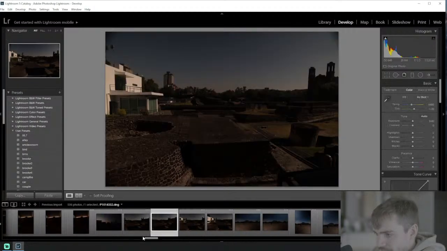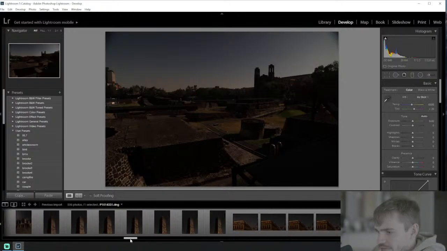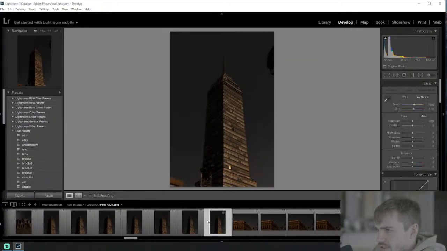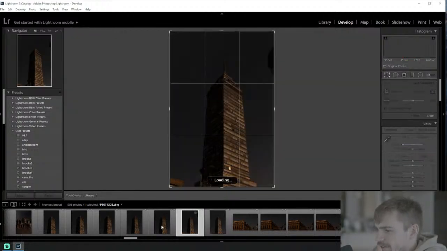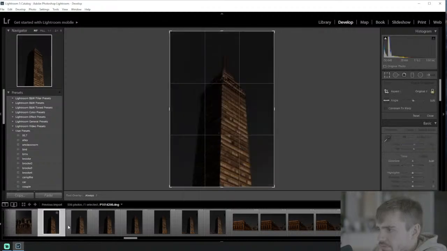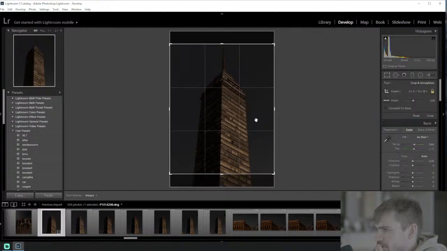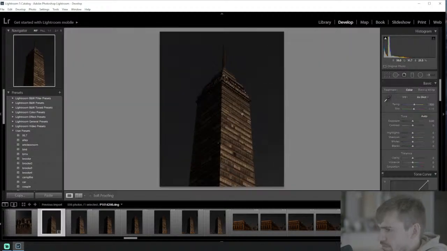Let's see. A lot of this is just for reference stuff. Here's a tower. This looked kind of cool when I took it. I don't know if... Yeah, there we go. There's a nice photo for you. Boom. Now again, is this worthy of one singular post? I don't know. I don't know about that.